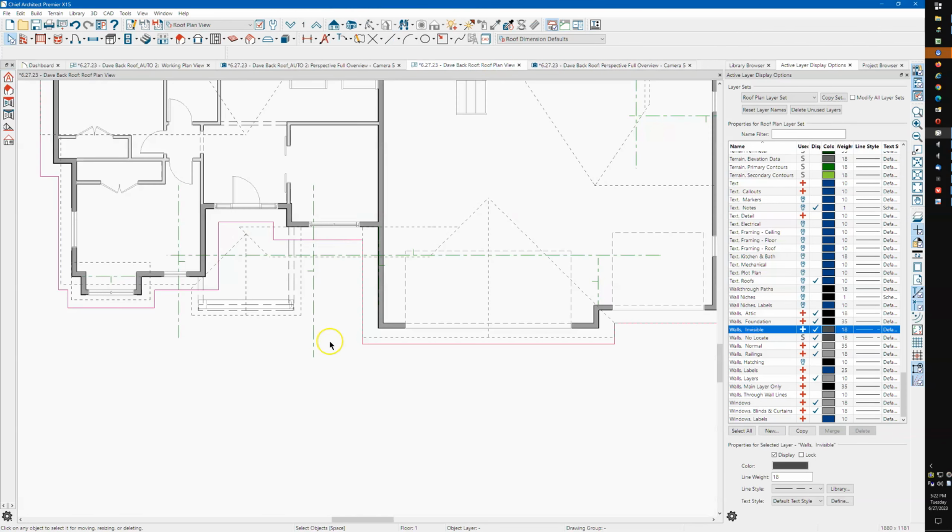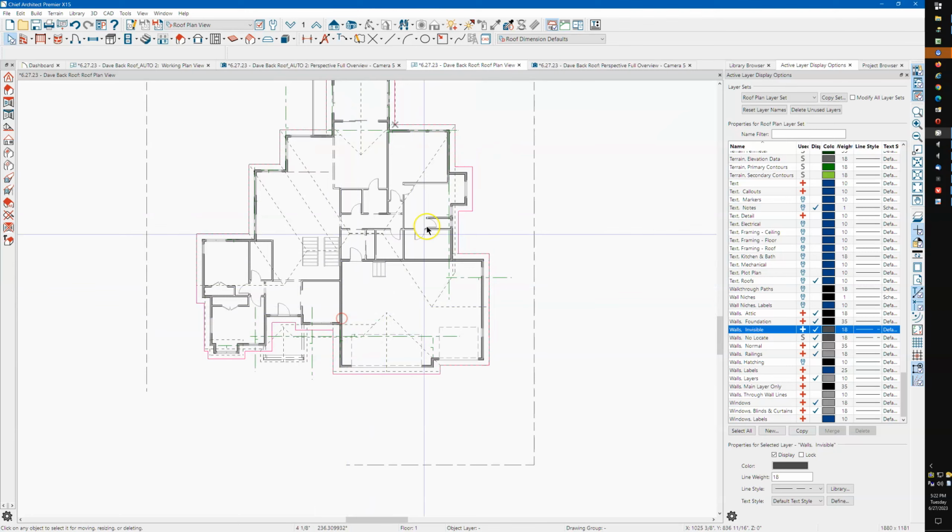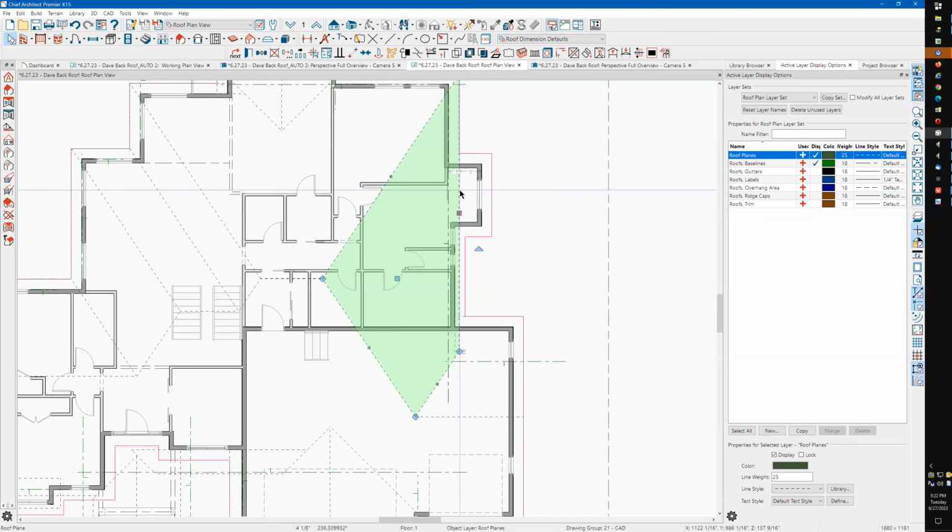It's looking plain. I wanted to look at this roof plane here. Now here's the oddball one, and this can be fixed. I did it earlier.